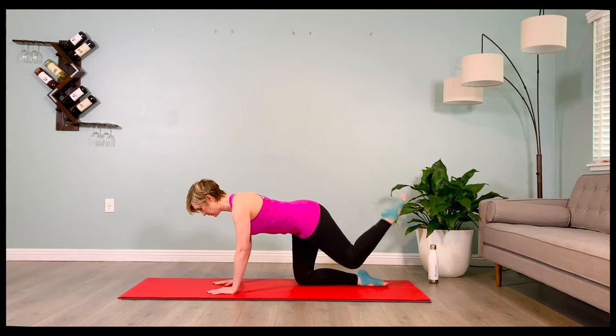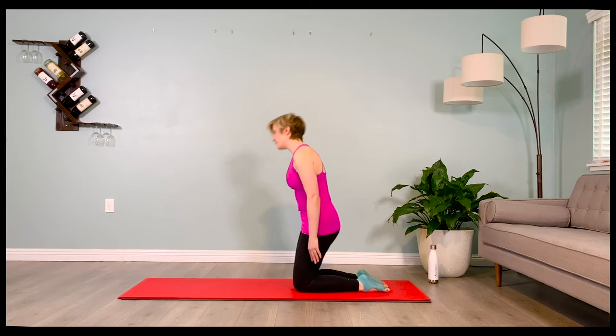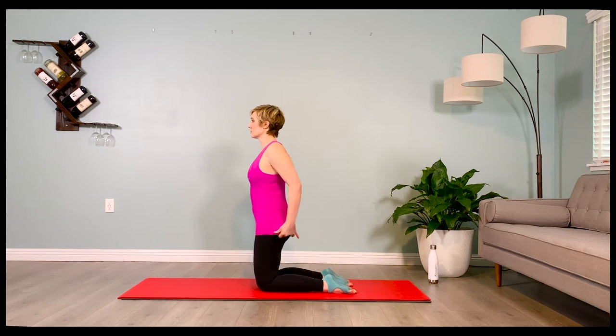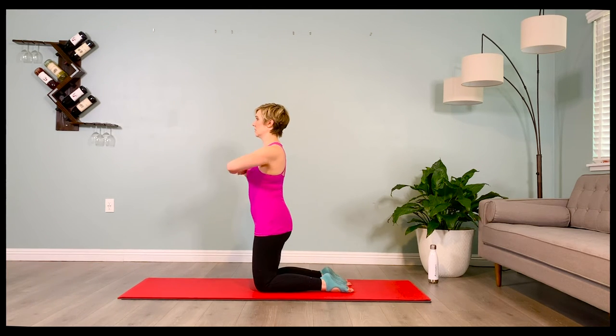Lower that leg down. From here, we're going to rise up on our knees for thigh stretch. Make sure your shins and tops of the feet are on the floor. Inhale, prepare. Give me choir arms. They look like this. Start with your dominant arm on the top and the non-dominant on the bottom, like so.